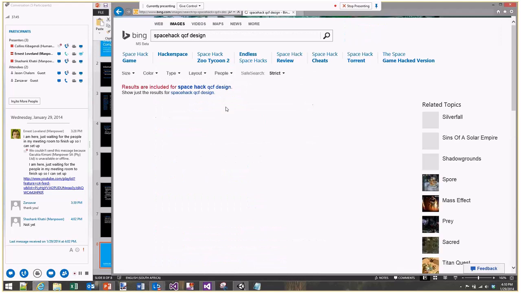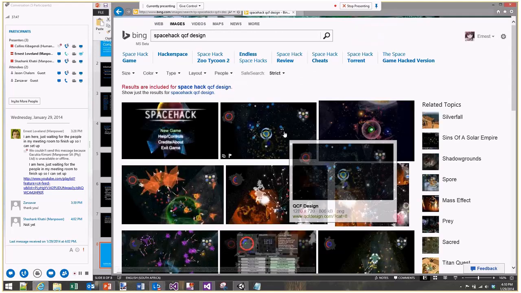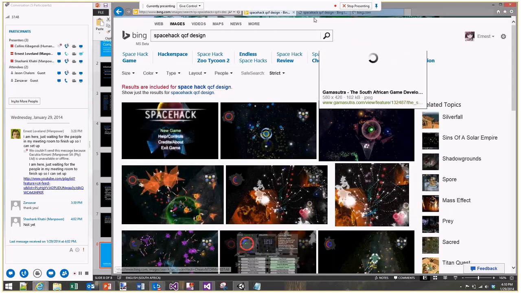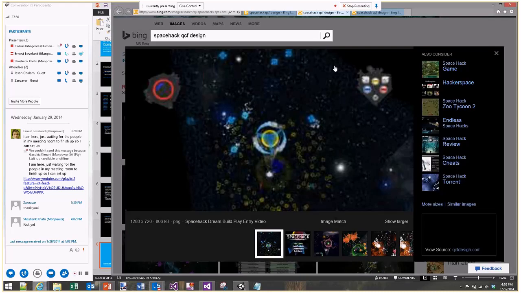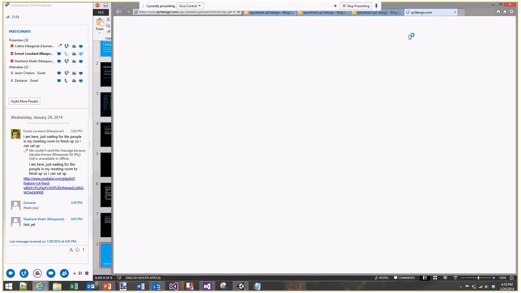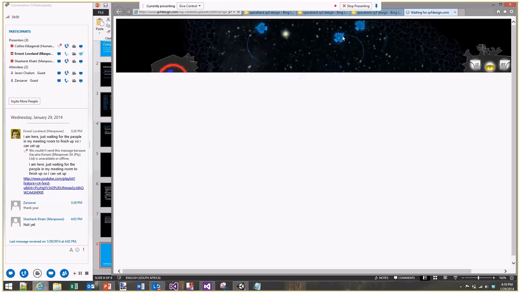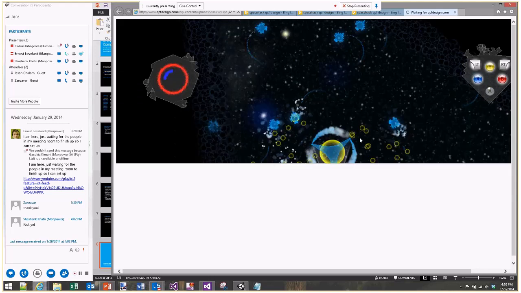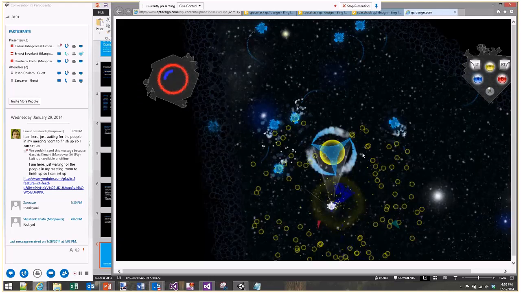Maybe there's some images that I can show. Oh, there we go. So this is what their game looked like. And the whole concept was basically in 2D, but they did some really awesome things with vector art and that kind of thing for how the game looked, and I thought that was pretty nice.